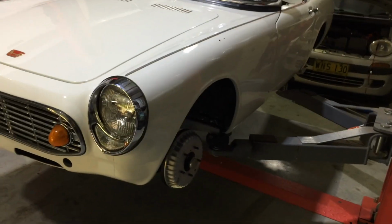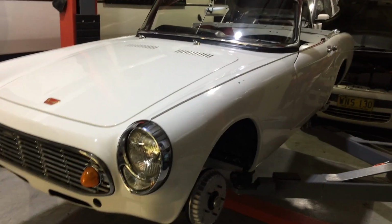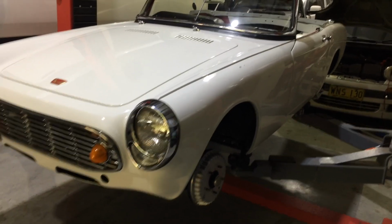It's just too bloody hot. I'm dripping on the floor. Stuff that. It's nearly as hot as when I was a kid.